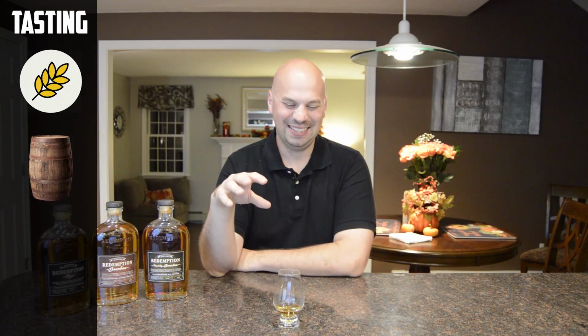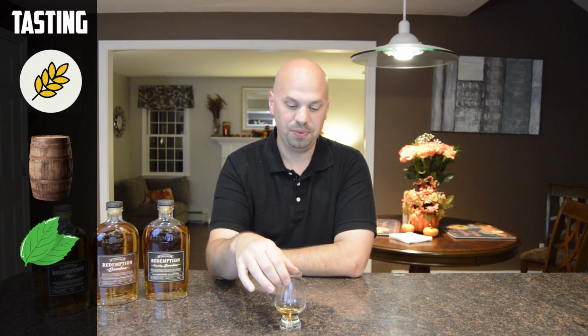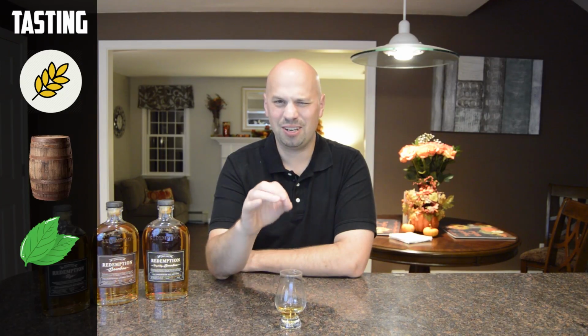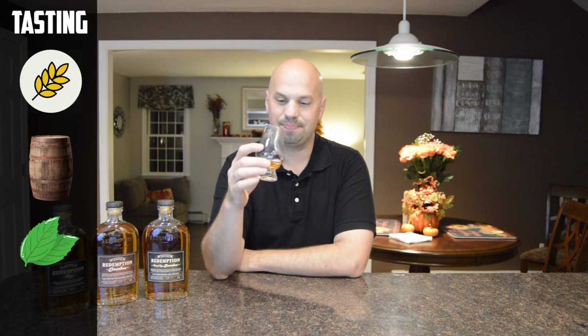So I'm getting wood, you know, I'm getting oak out of this. And yeah, I know you guys always like to comment on my sound bites here. So I'm getting oak on the taste here. There's also kind of like rye spice, as I was saying. There's slight mint to it, which you will get occasionally in ryes for sure, and very, very rarely in bourbon. So it's not a huge surprise to see it show up in something like this.